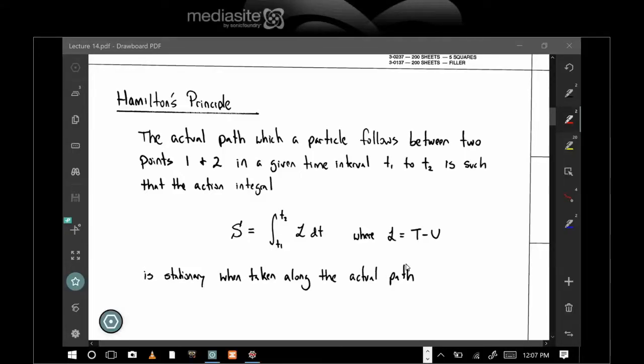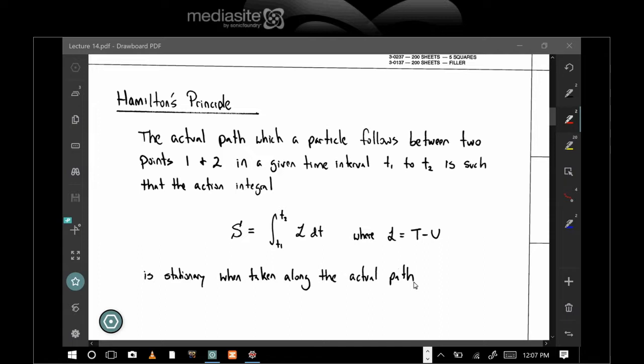I'd like to talk about Lagrangian mechanics. Lagrangian mechanics is a formalism of mechanics based on a least action principle, and that principle is called Hamilton's principle. The idea is this: Hamilton's principle says, consider I have a solution to a mechanical system. I'm going to call that a path.